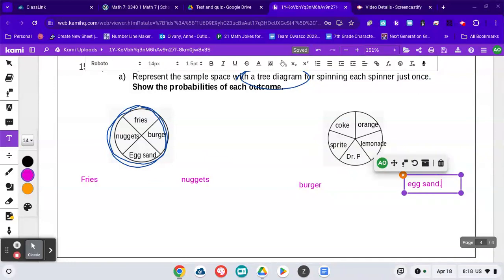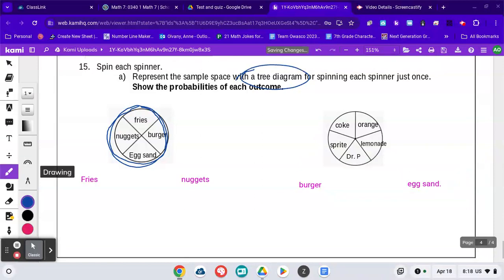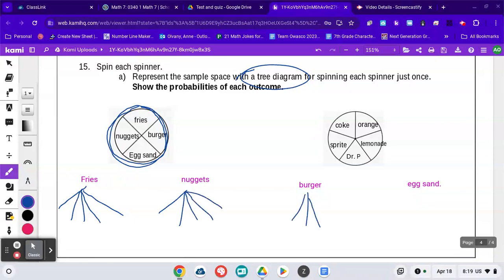All right. And then my second spinner is the drink, and there are 5 choices. So each of these needs 5 branches, and they are going to be labeled with the different kinds of drinks you can get.